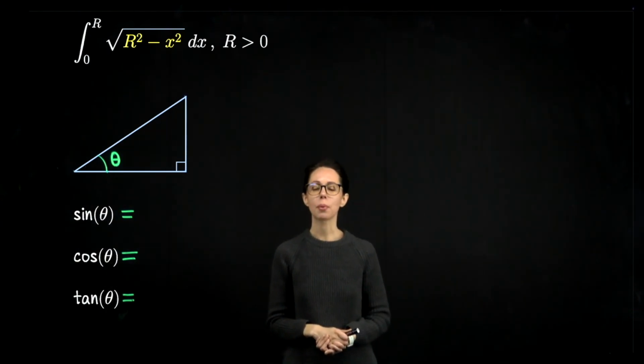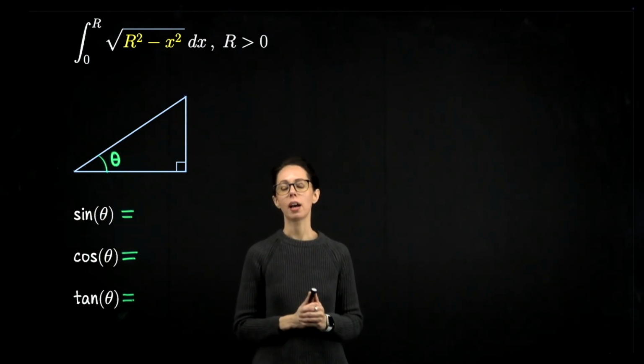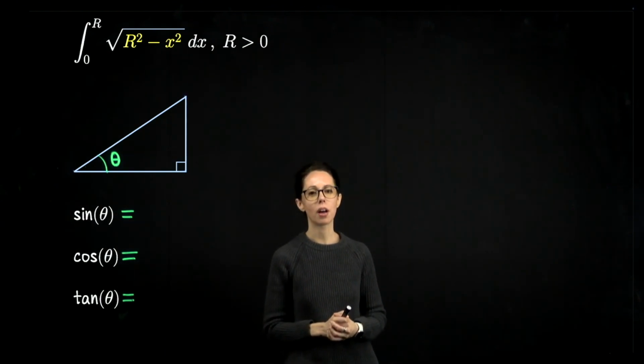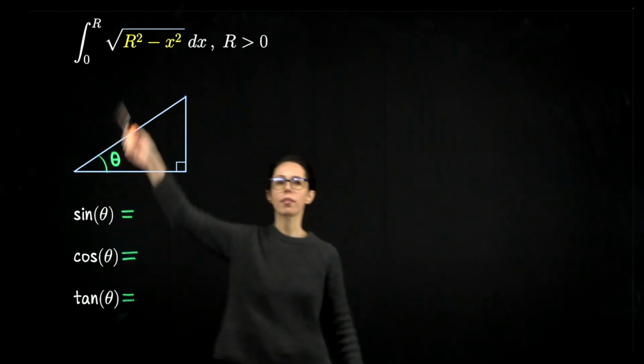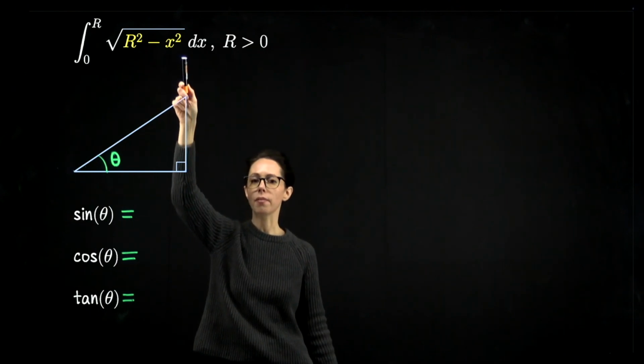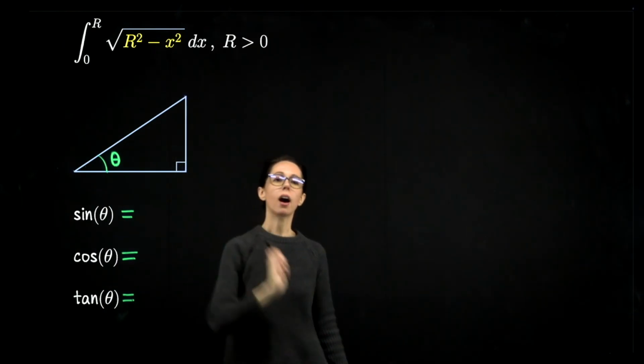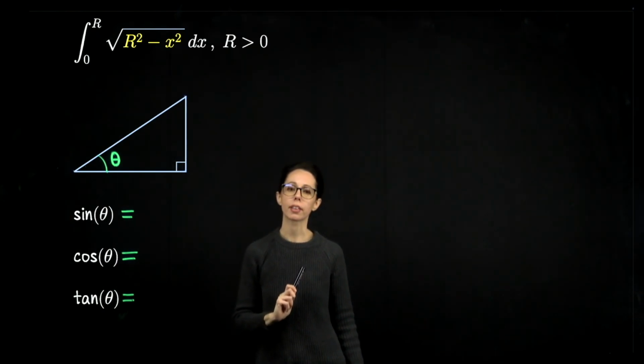Okay, let's look at this example. This is going to be the third type of sum or difference of squares that we saw on the opening slide. So in particular, we have a constant squared minus our variable squared. So here r is just some fixed number greater than 0.